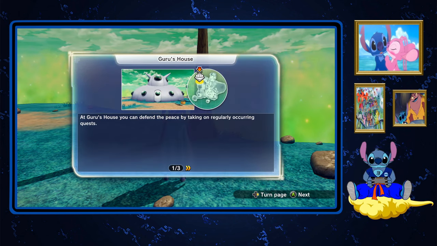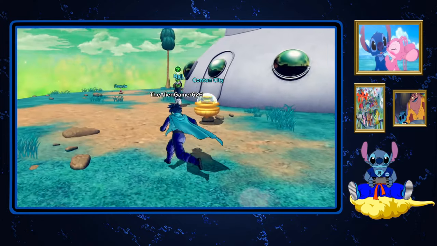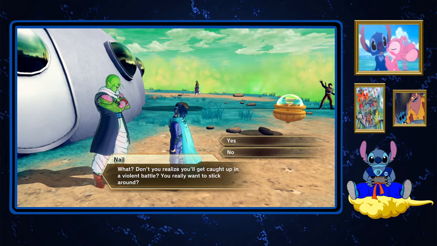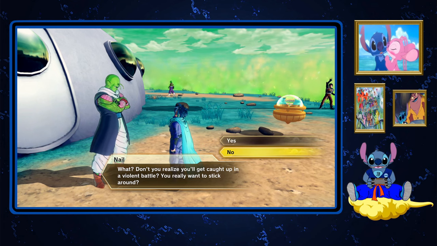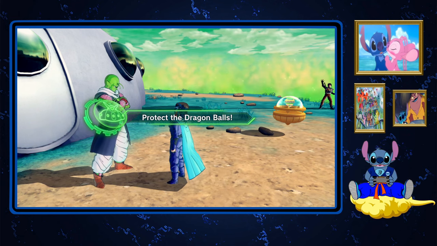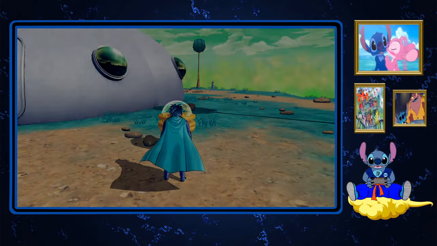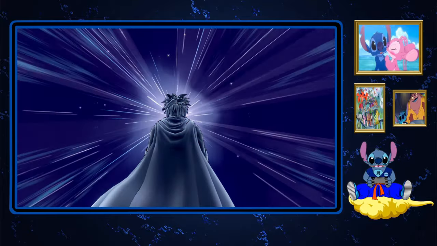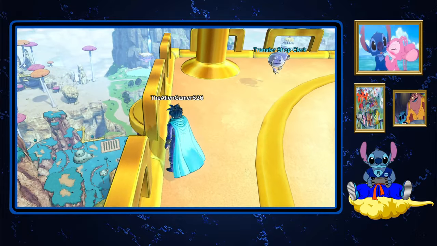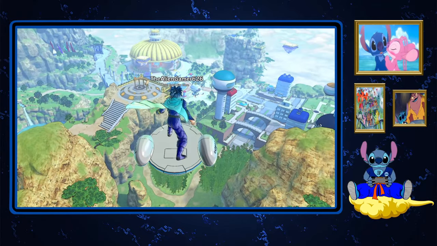Uh-huh. Okay. Nero. Aloha, Nero. Why not? Protect the Dragon Balls. Okay, we'll come back to that later, Ohannes, maybe, or I might do that off camera. But, right now, we've got work to do. Whee!